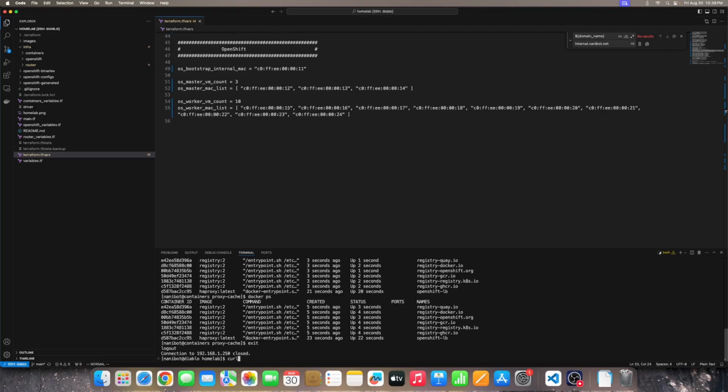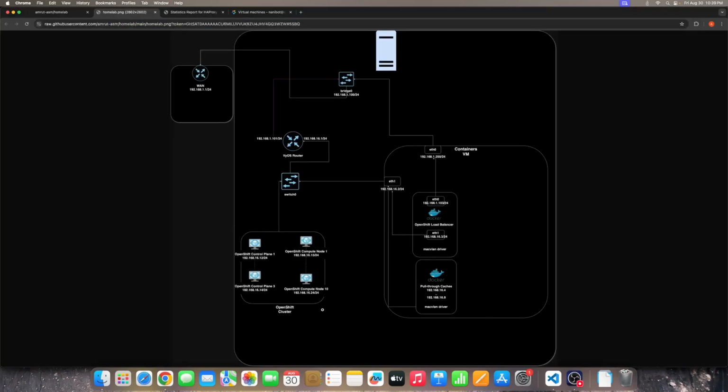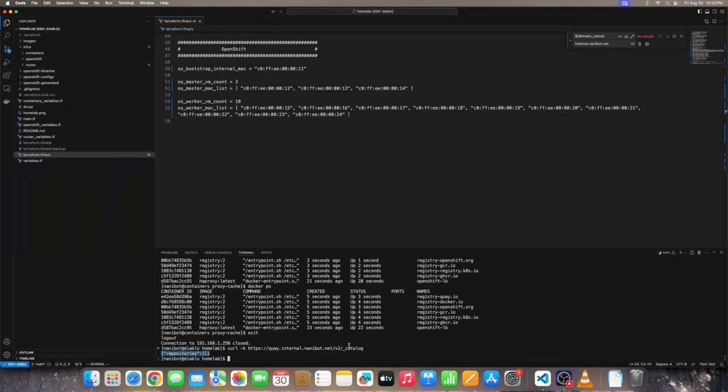So there we go. It looks like the DNS resolution is fine, and even the proxy caches are up. So that's it for the containers VM. Now we're going to move to the fun stuff, that's OpenShift.